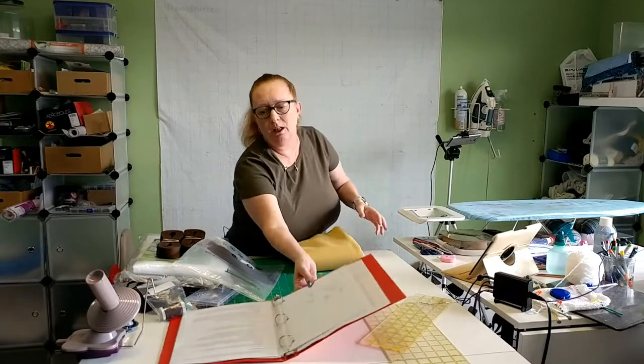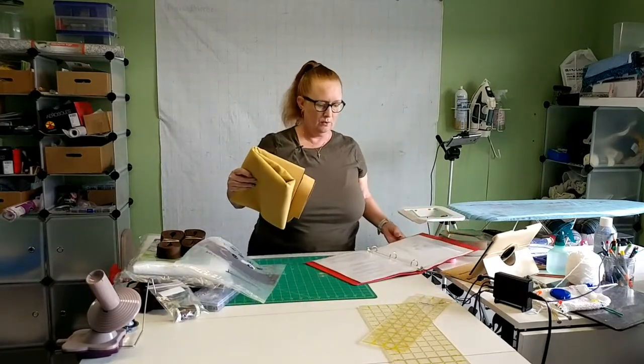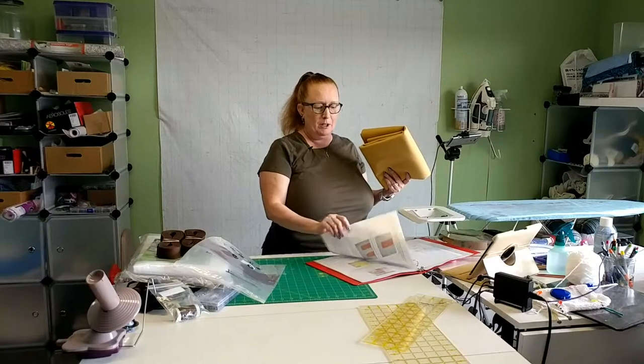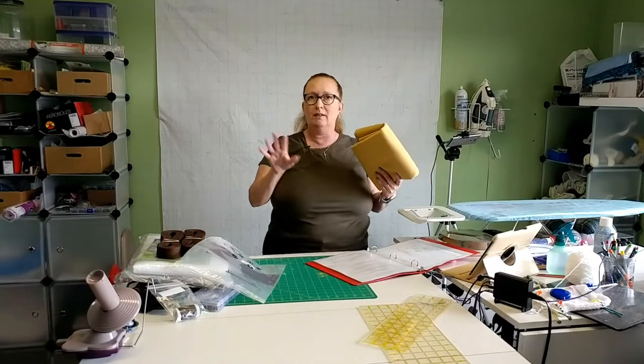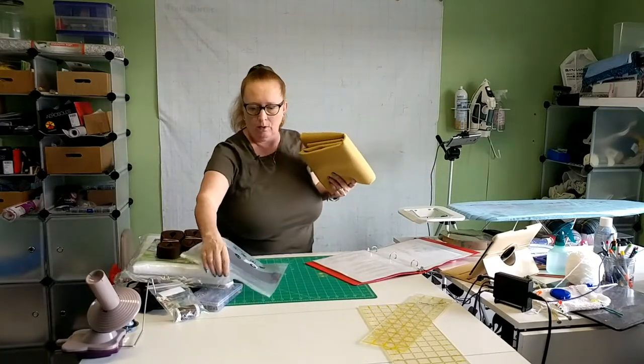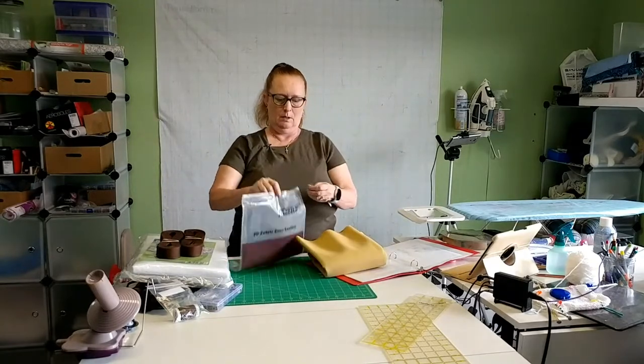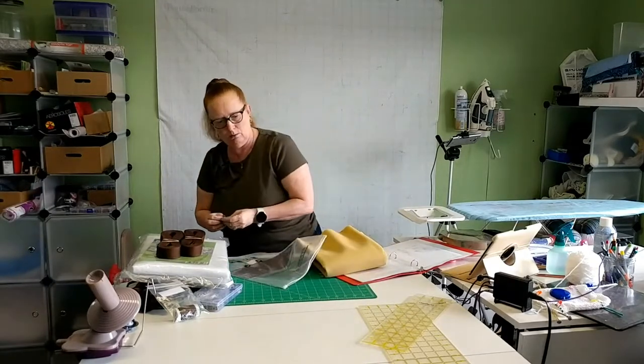Okay, first thing we need to do is follow our cut list. Same thing we always do. And I put it in the binder and put it in little things because I'm going to make a bunch of them. So I just want to make sure I have everything all together. Let's get the tape out of the way so we can use it.